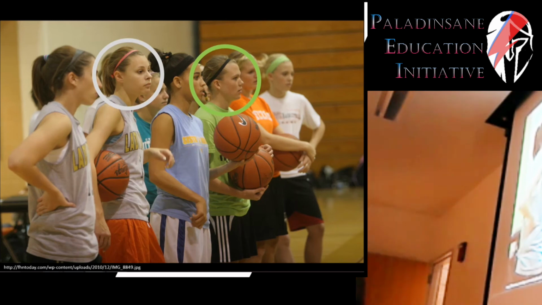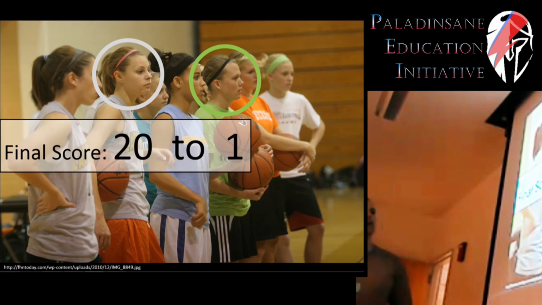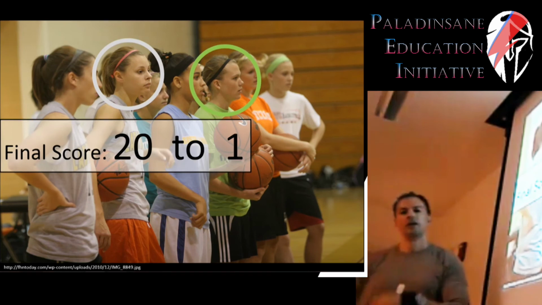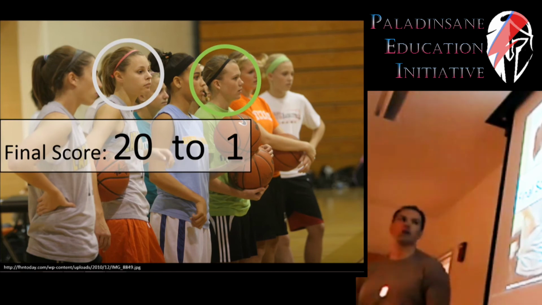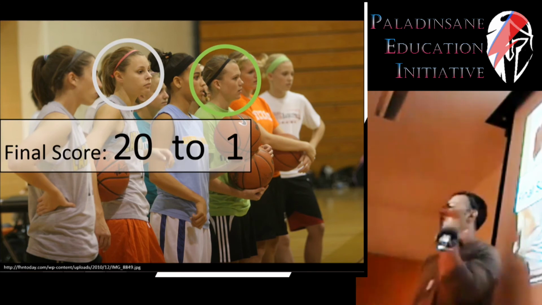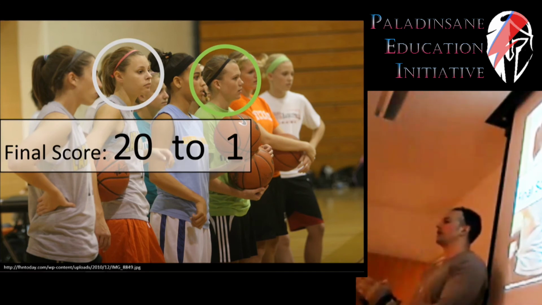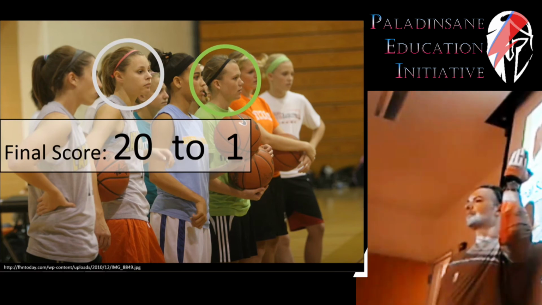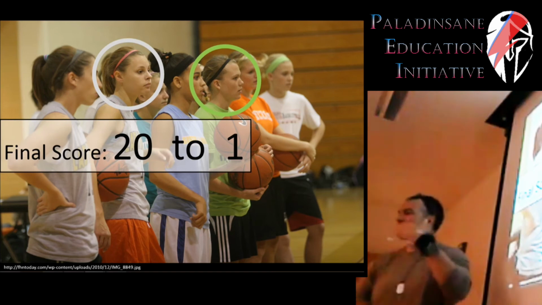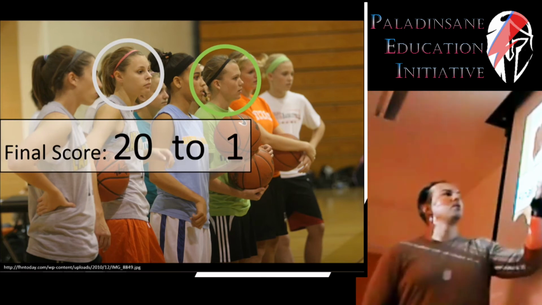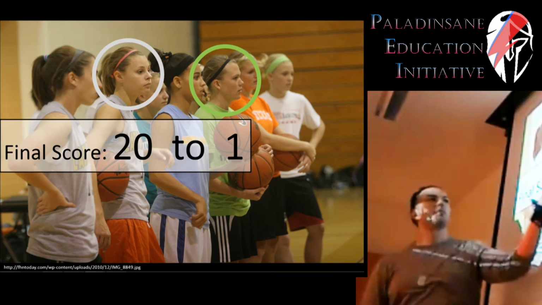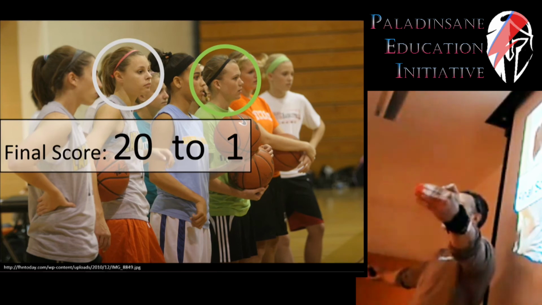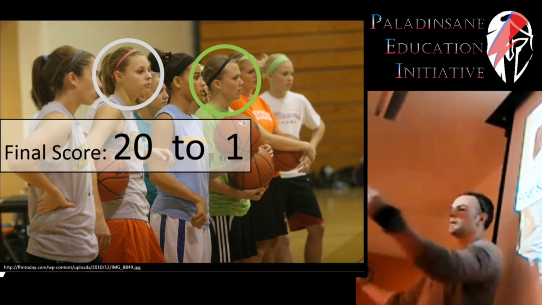So let's say that they play one-on-one, and the final score is 20-1. This girl gets 20, this girl gets 1. Would you be confident as that coach in saying that this girl is actually the better basketball player? She is really a better player than this girl over here. How many would be confident? It was a blowout. You better be confident. There's not much more that she could do. So you're confident that she's actually a better player because this difference is so huge. That's the first thing that inferential statistics considers: how big is the difference between two conditions.